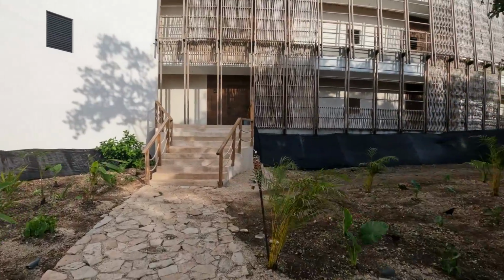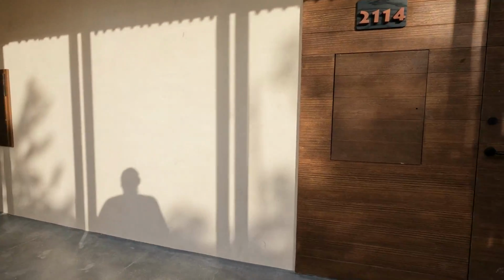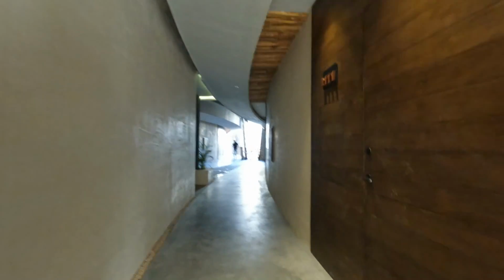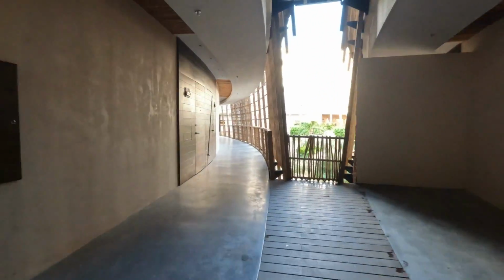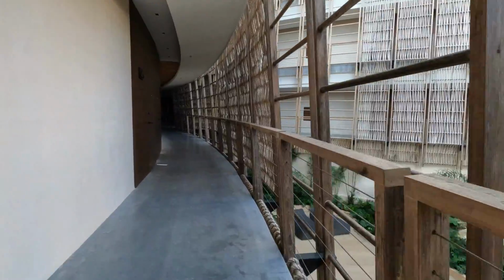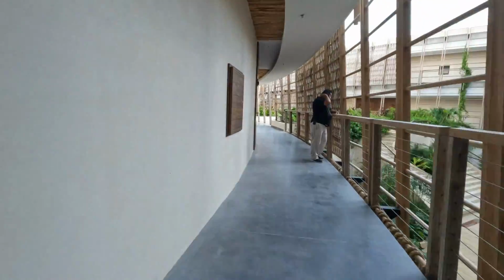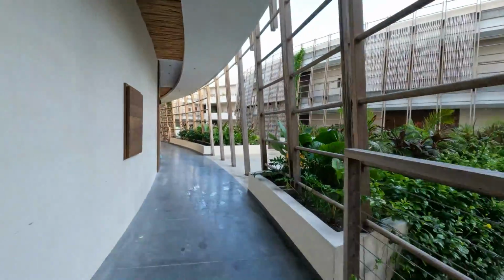Okay, so now we are entering building 2. Building 2 is the one adjacent to the Blue Water Grill, and we have to get around through building 4 to get to the staircase that leads down to the grotto and the grotto pool. It just seems convoluted for no reason. I've noticed a lot around this resort, there is only one way or one staircase that gets you down to the level you need to get to go to the pool. So now we're back walking around the circle of building 4. If you do feel like you're walking in circles during your stay, you're right, because you do have to wind your way around to get to the exact right place to find the staircase to where you want to go. So here we go.